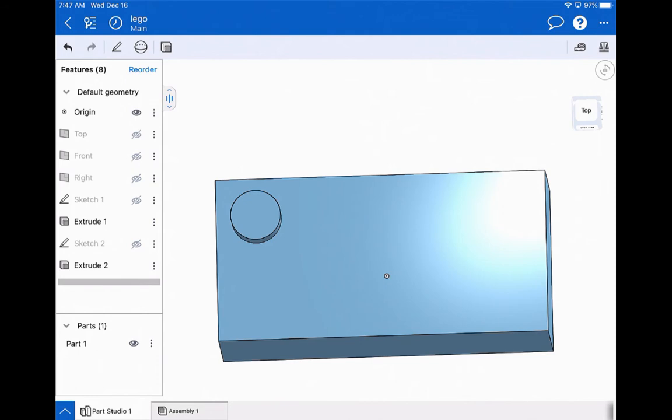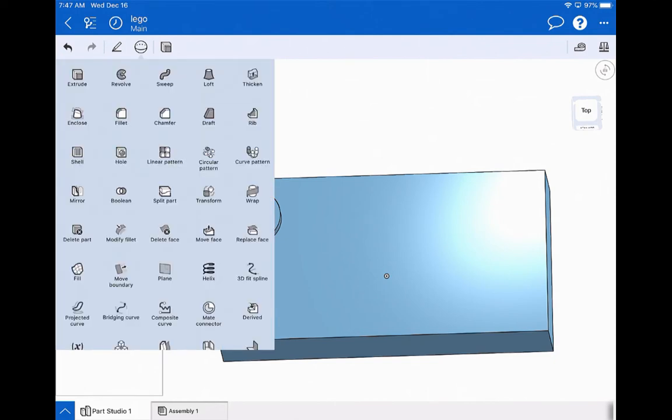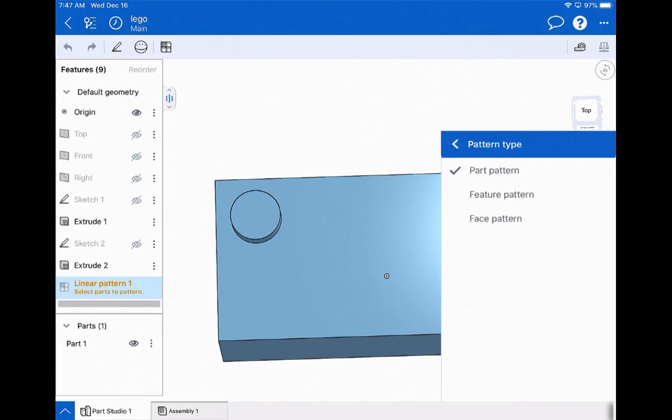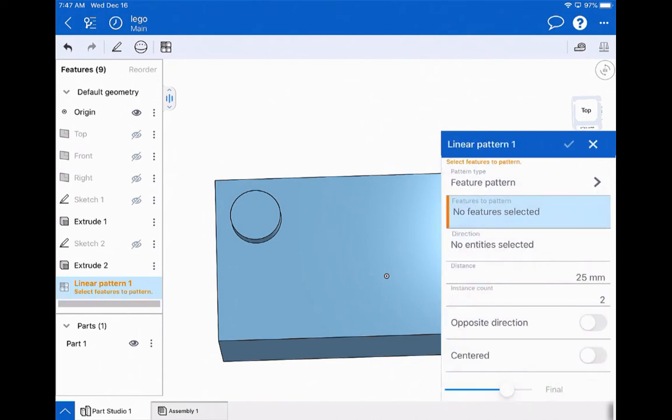We're now going to use what's called a linear pattern to pattern the rest of the cylinders. So I'll click on my little circle icon at the top. And let's see, the linear pattern is in the third row in the middle. By default, if you look at pattern type, it wants to make a part pattern. We actually want to pattern a feature. So you want to change that to the second option, because the cylinder, notice it's in our feature menu. So it's a feature, it's not a part. It's now asking us to select a feature. I'm going to click on the cylinder.